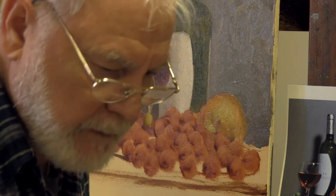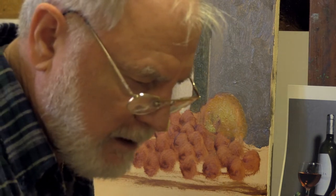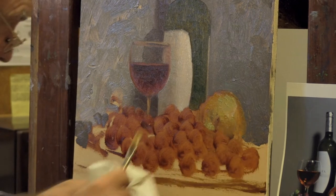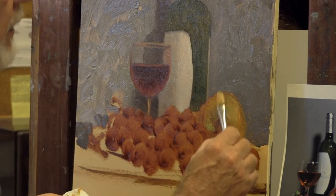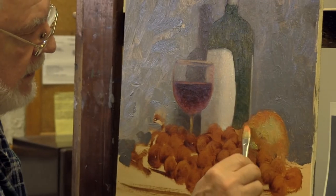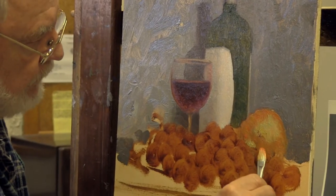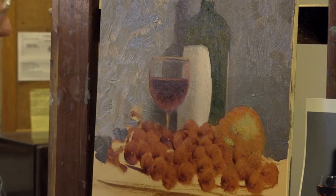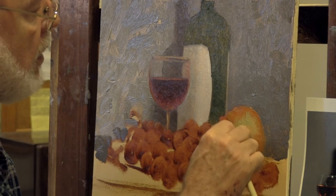Go back to this real light green — I'm going to add a little bit more of that green in here. This is just the beginnings. We're going to be coming back on this apple, soften these edges, and now I'm going to go with a little bit more of an orange with a touch of red. This is going to be kind of a transition color. And now I'm going to go with that darker red — there's a lovely dark red. So I'm going to use some of this same red that I used for my wine, and put some of these dark reds where I see them.